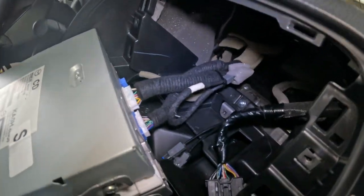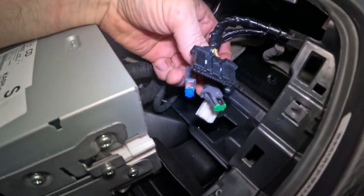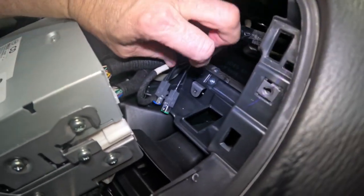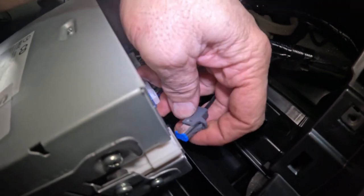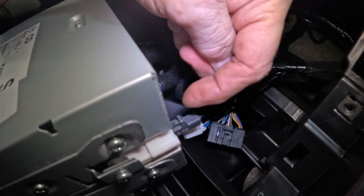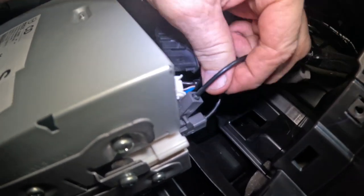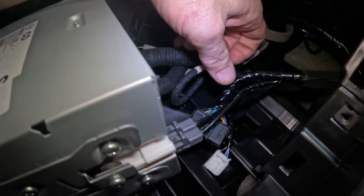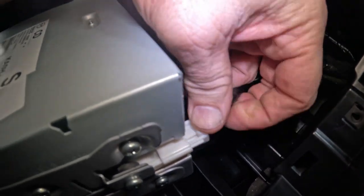It's easier to deal with one hand when I got something plugged in. So these are the new ones right here. And like I said before, black and blue are on the inside. So there's two connectors right here, the back of the Connect Master unit. So I'm gonna take the blue that's on the inside, connect that one. So inside, outside. And then of course the green will be on the outside. And this one goes to the top of the Connect Master unit.